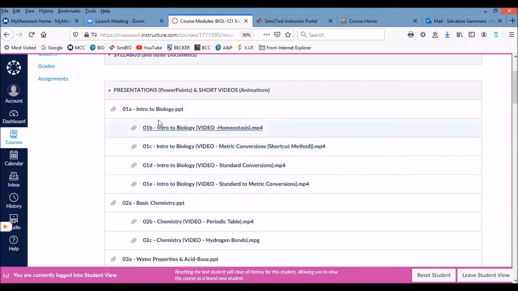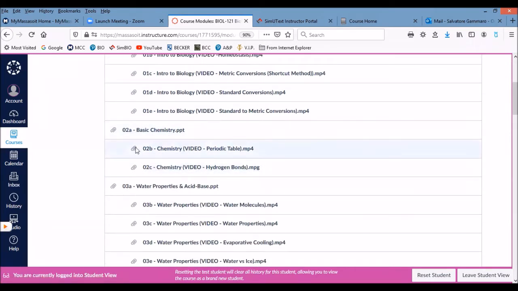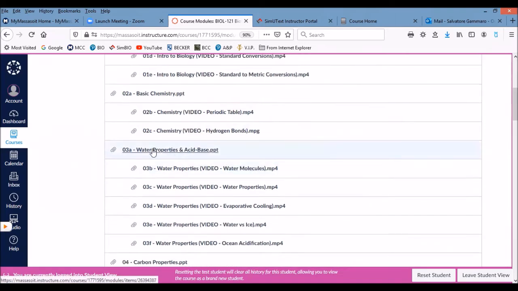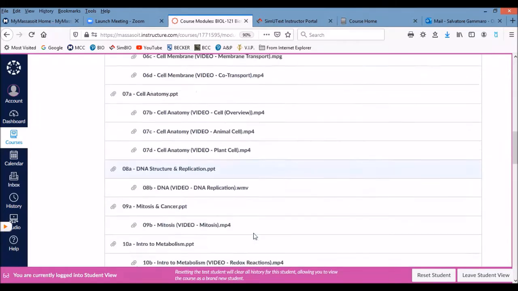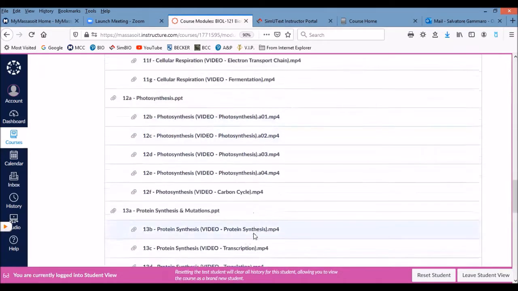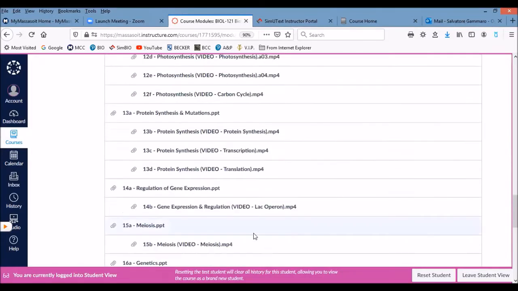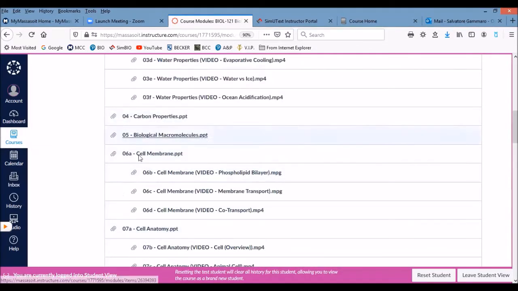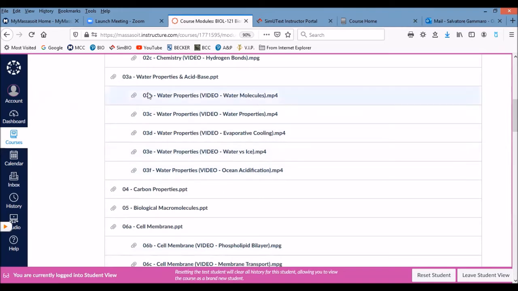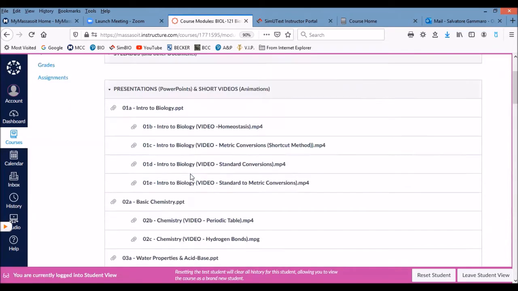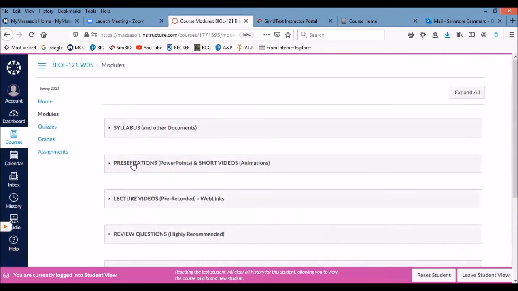So these will surely help you with the material that's in here, kind of an indentation. These videos will go with that. Basic chemistry, and here's a couple videos for that. Water properties and acid base, and some videos for that, okay? And so forth. This is the whole course, all my PowerPoints, okay? It's pretty long, I realize that, but that's why, when you look at my emails, I will give you an idea of what videos to watch. Here's the A03, and then there's B, C, D, and so forth. So everything's numbered on there, okay?